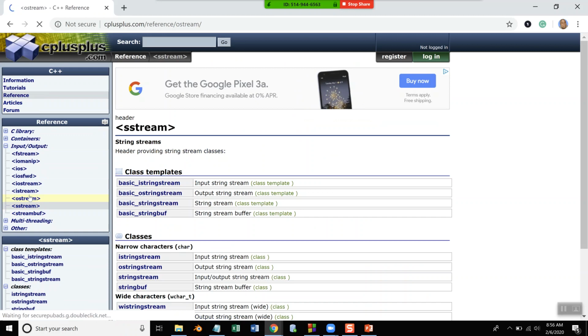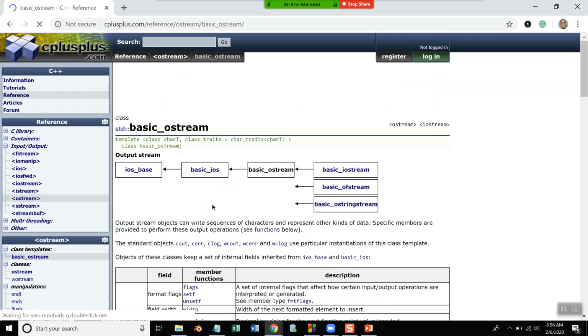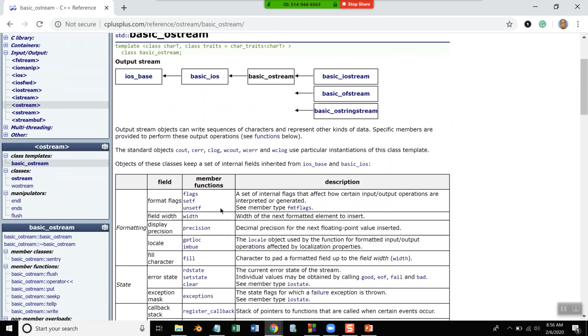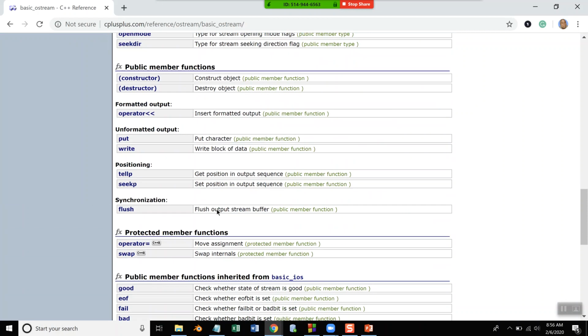The output stream. Trying to get an example of how to open up the file and so forth.